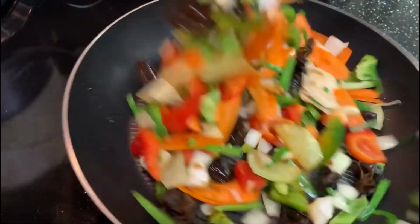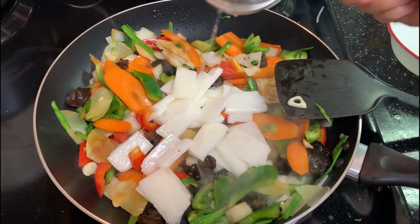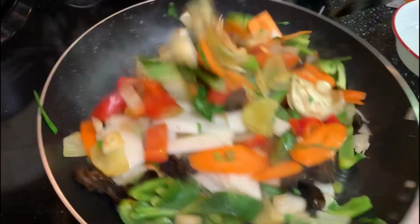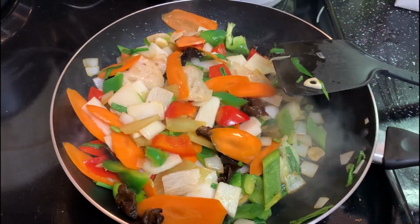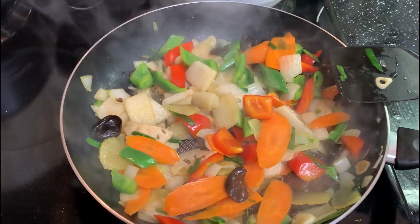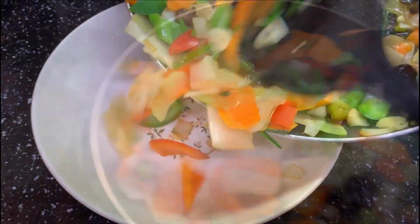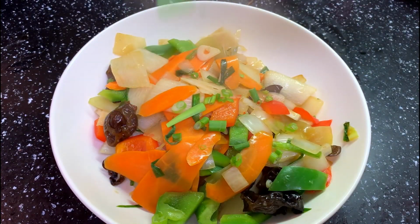Cook a little bit, then add in the yam. You can see the yam's sticky juice. That works like a starch for this dish. Add in some chicken stock, then some salt. At the end, add in some rice vinegar to add more fresh feeling to this dish. Mix well. It's ready to plate. Another dish is done. Put in oven to keep it warm.